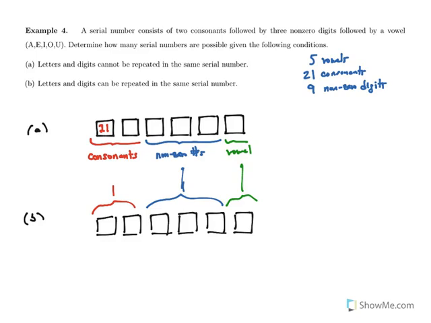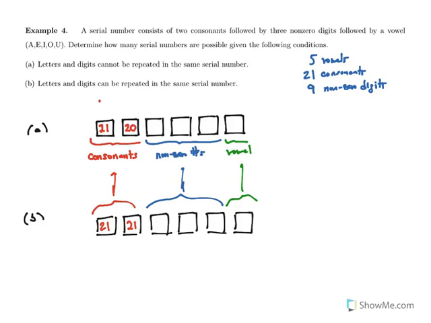All right, so in both the problems, one, the letters and digits can be repeated, the other one, they cannot. But in either way, we have 21 options for that first digit. If the letters can be repeated, then we also have 21 options for that second digit, the second place. But if they cannot be repeated, like in part A, then we use one of the consonants, which means that we only have 20 left to choose from.